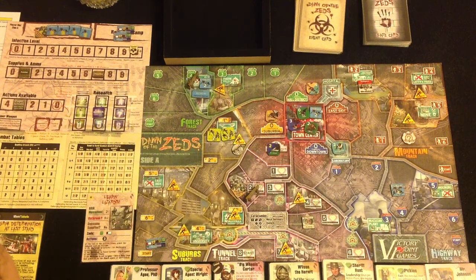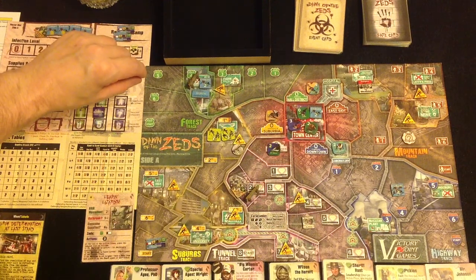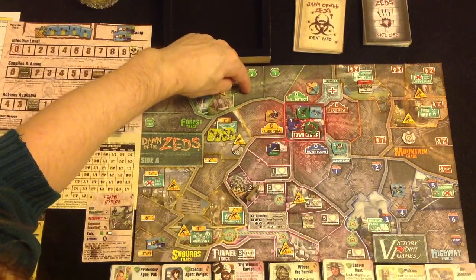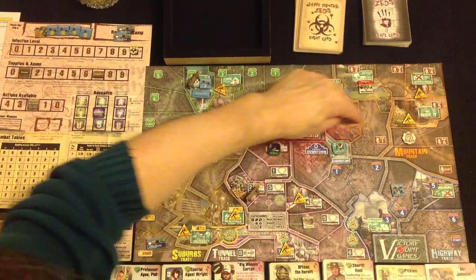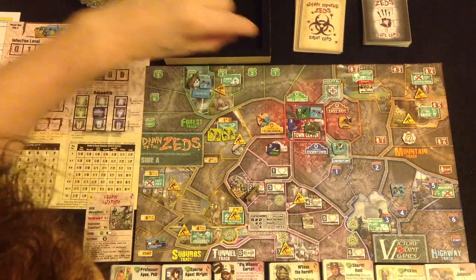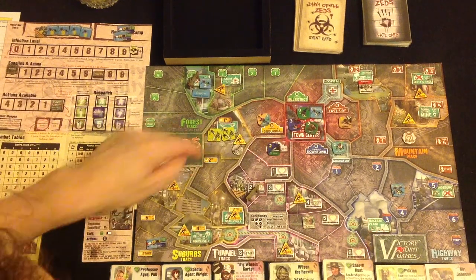I think he will, let me see, I'll move Sheriff Hunt, but I don't know where. 1, 2, 3, 4. 1, 2, 3. Nah, 1, 2. Let's place him here. For the next action, I'll move right here, and she will take our last ammunition and shoot at the Zeds.